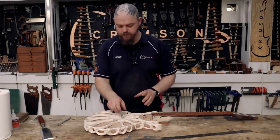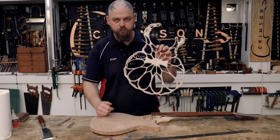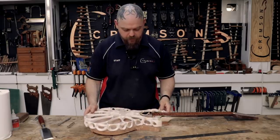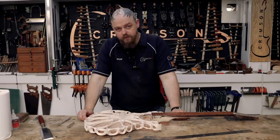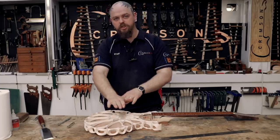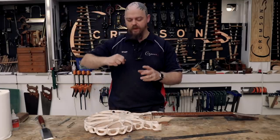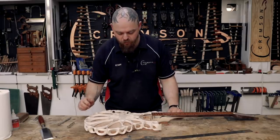And I have this huge expanse of boringness in the middle that, well, it needs to be carved. It needs to be carved away. Originally, my plan was that we were going to have a bridge that sits on top of this. That breaks the fourth wall of this build, as it were.